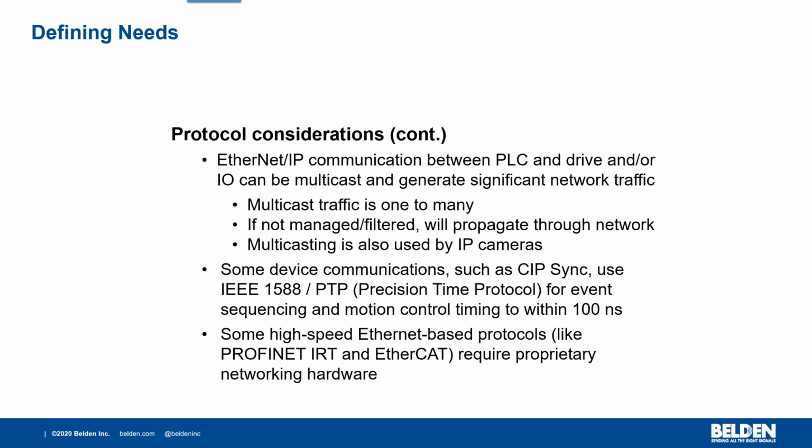Also, some devices communicate using SIP sync, and for this they require IEEE 1588, also known as the Precision Time Protocol, for event sequencing and motion control timing to within 100 nanoseconds, which is rather remarkable. There are some proprietary Ethernet-based protocols, such as Profinet IRT, as well as EtherCAT, that require proprietary networking hardware. So this is hardware that actually has an Ethernet chip that supports these protocols. Emphasis here is proprietary, and it's no longer an open Ethernet standard like Ethernet IP, Modbus TCP, and Profinet.